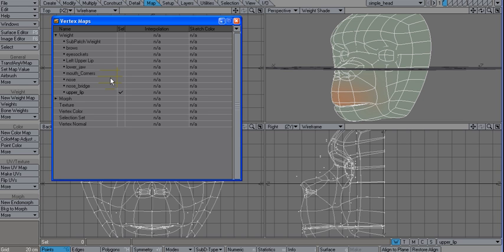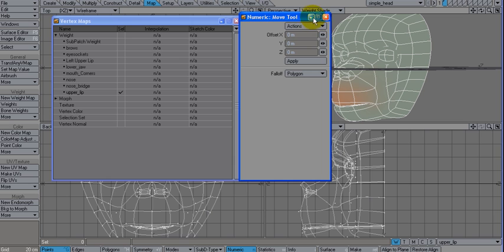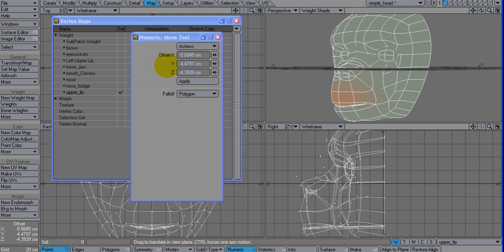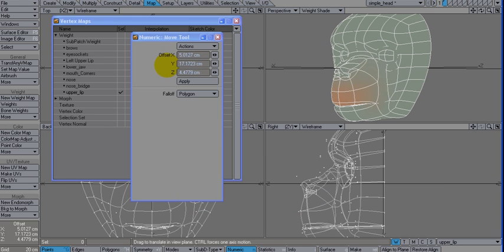Whereas let's say if I use the move tool and hit N for numeric, and let's go here to polygon. Okay, I can grab any of these polys and move them like so. Let me hit D for display, and let me get rid of the grid. I can just grab any of these polys, and this is also a useful tool, by the way, for doing any of this. But the problem is, by doing it that way, we tend to rely more on just random sculpting, and we don't have a way of consistently repicking the same areas.